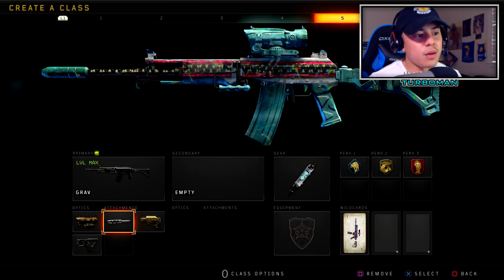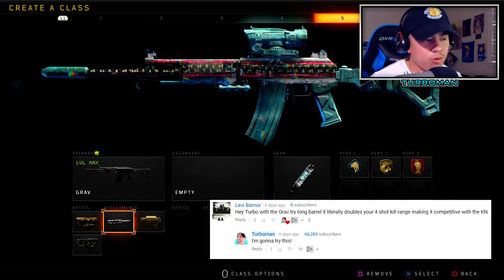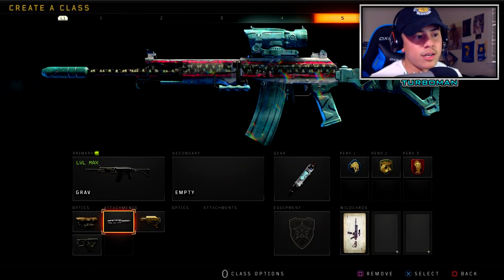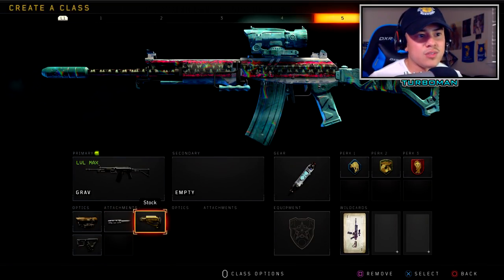So for the first attachment, I'm using long barrel, and this will double the kill range of my Grav, and it's comparable to the KN, just as this subscriber commented here. So what better way to maximize the performance of the weapon by doubling its kill range? Makes it a lot more of a versatile weapon. Then we got on stock. This one is a must.